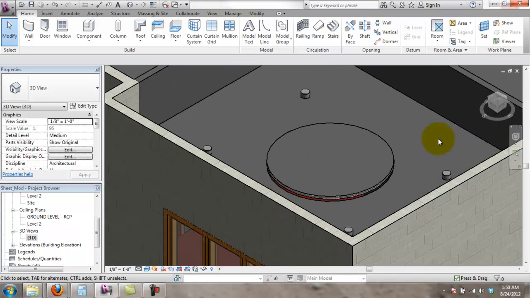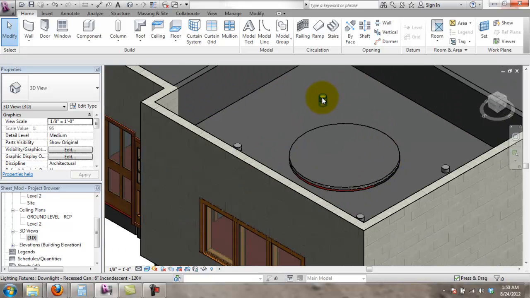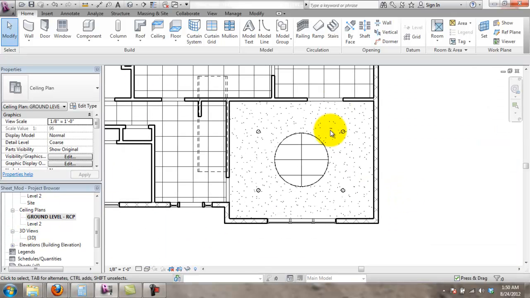So if you had like a cove, then what you would do is you could create a wall that was offset however high that is from the floor with the offset from the top. Or you could create a model in place, just like we do with a family in place or whatever. But you can see how that effect would go for cove ceilings, and you can see the can lights are also placed in here. Okay, so you would, on a reflected ceiling plan, have dimensions to these guys.